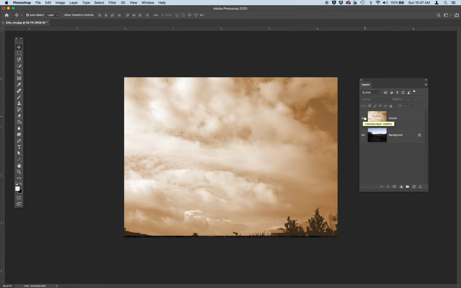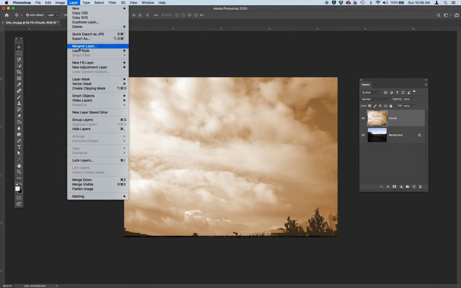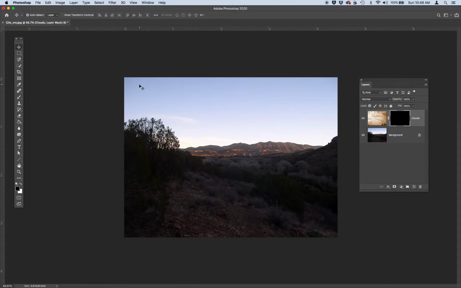Again, the hide all mask this time. So with my cloud image selected in my layers panel, I'm going to add a hide all mask to this layer. Remember, the way that we do this is we go up to layer, layer mask, and we're going to hide all. That means we're going to hide the image completely and just slowly bring it in using our brush tool. Notice your mask thumbnail has been added to your clouds layer. It's completely black, which means the picture is completely covered up. And we're going to slowly reveal some of it.